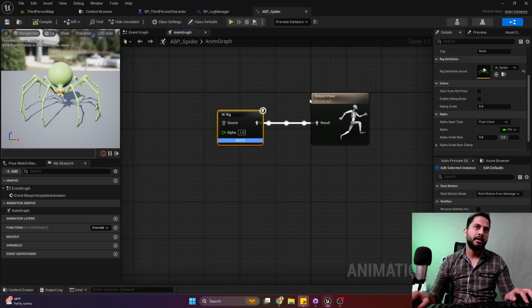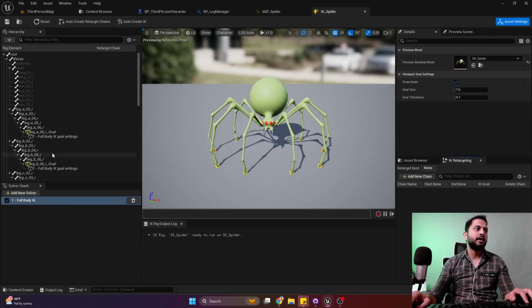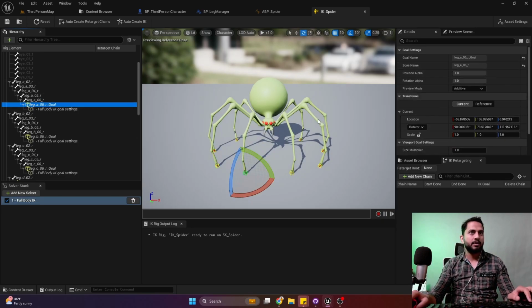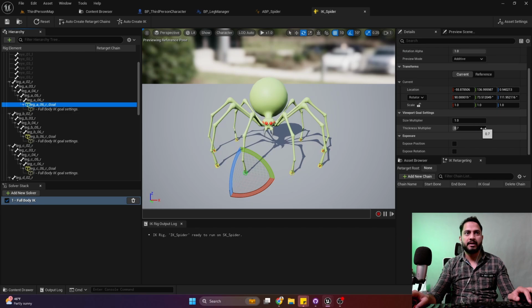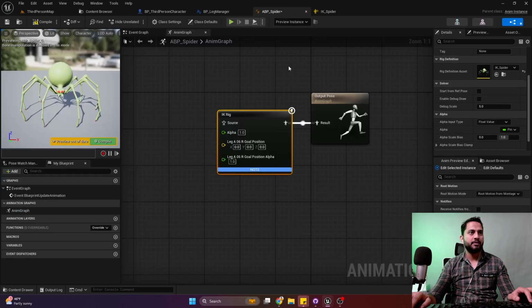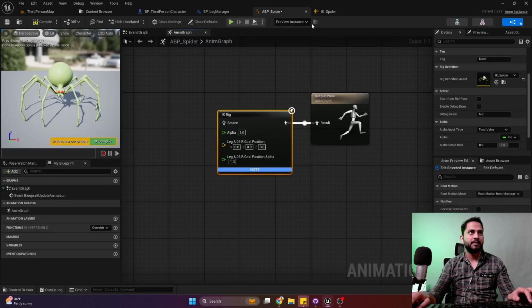So we need these IK goals to be available in our animation blueprint. In order to do that, I will select this goal, and inside the details panel we have this expose position option. We can expose the position and rotation both, but we need only position, so I will expose this position, and once I do that, you will notice that we have this leg position available.